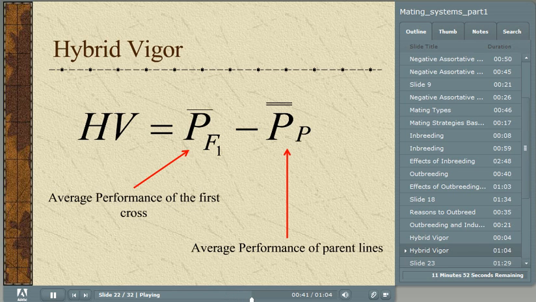And so what I want to do is illustrate this graphically in the next slide. But essentially, if you remember, breeding value, half of that is passed on from each parent to the progeny. Hybrid vigor is the increase in performance over what we expect due to breeding value. And this is due to heterozygosity and gene combination value. They actually do better than we expect.